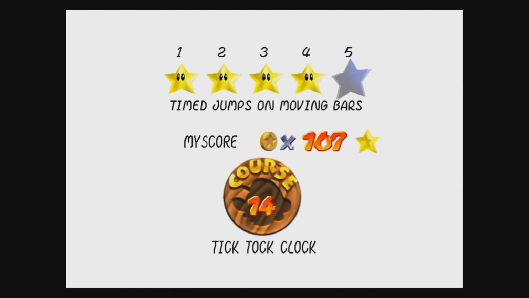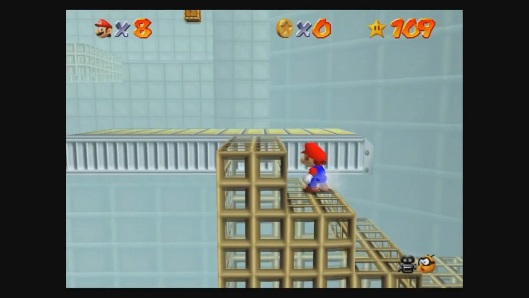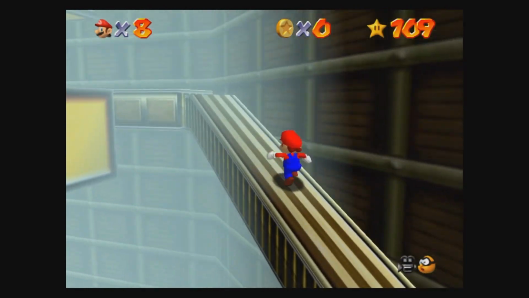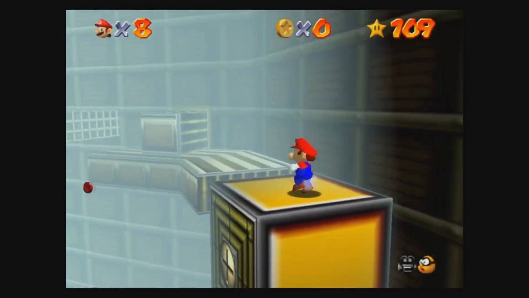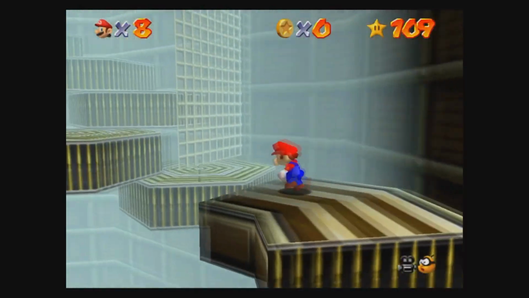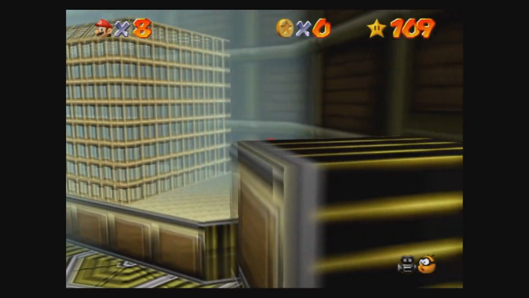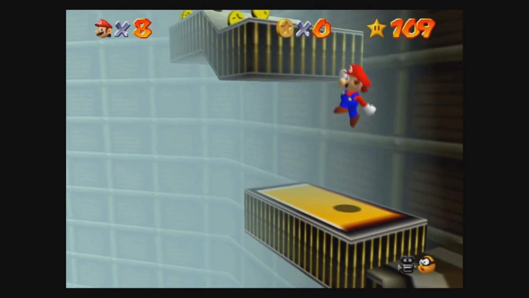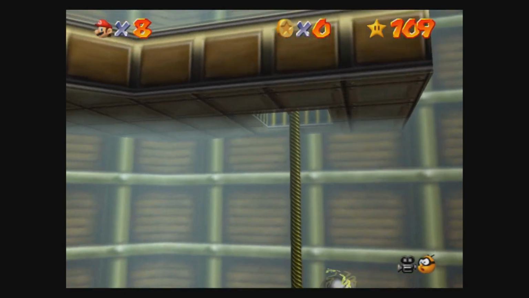Alrighty, our next star, time jumps on moving bars, which isn't actually anything all that fancy, to be honest. What we need to do for it is come all the way through here, except, of course, I'm failing all my side jumps and flips. We come through here. And then once we get up this way, we're going to head to the right.